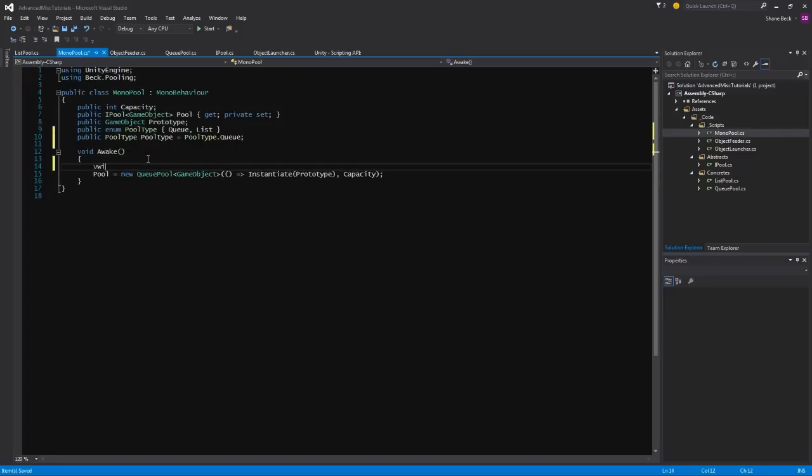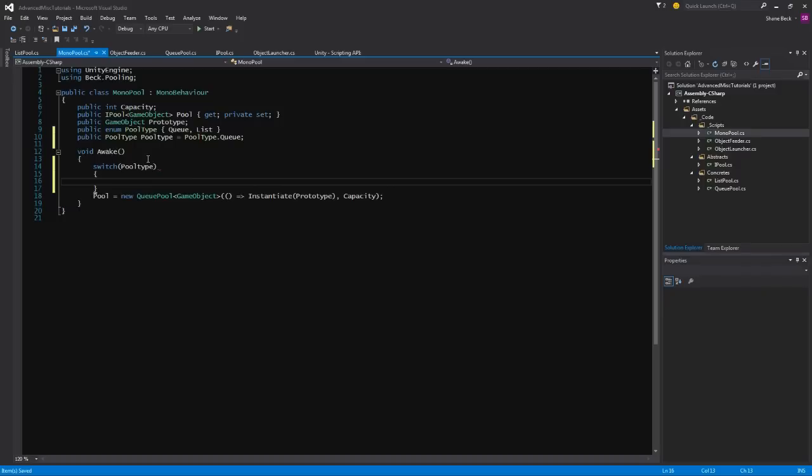So switch pool type, and in the case of it being a pool type dot queue, then pool will be equal to this. Then break. Also make sure this is tabbed, that bothers me.